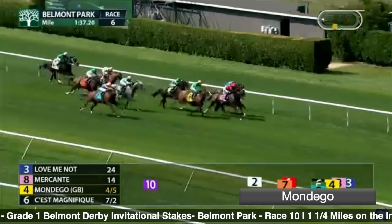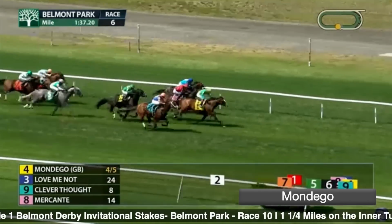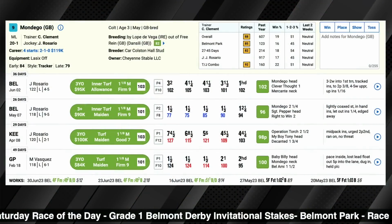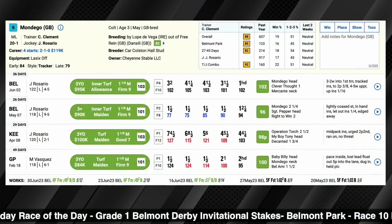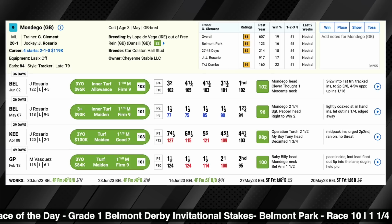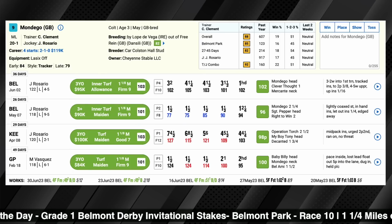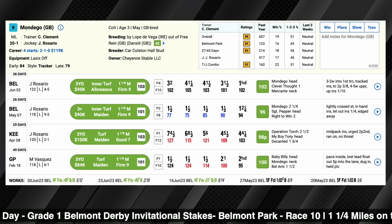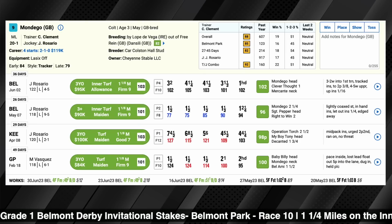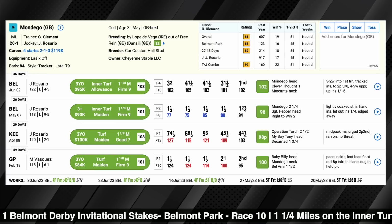He was an impressive maiden winner 2 back. And I like the way he was able to alter course and then kick on to get this victory going 1.125 miles. Feels like the distance is not going to be any problem for him, but he does get a class test here. It is quite a class test, and I would prefer the other one we talked about earlier a little more because this guy's been running basically the same speed figures even in victory. We haven't really seen a big jump forward from him. Maybe it comes here and you're going to get paid for it if you think it's coming, but I think that would be a bit of a stretch.